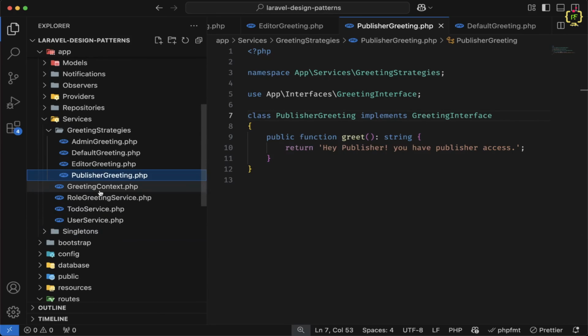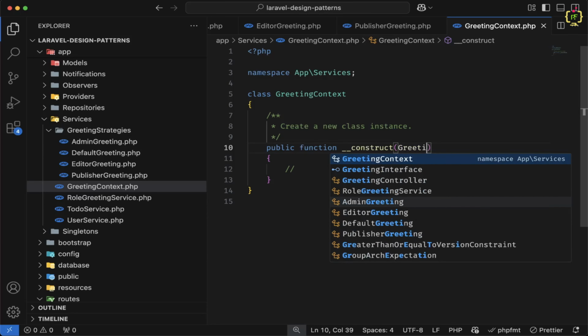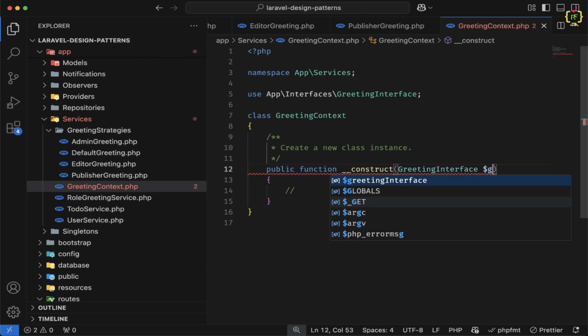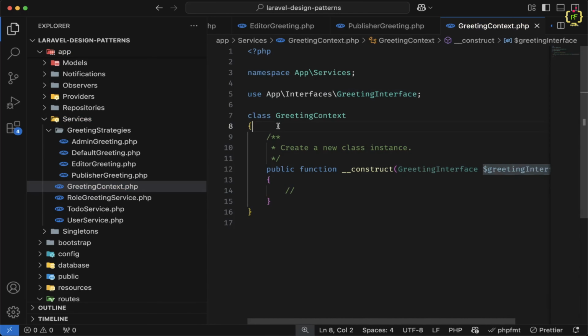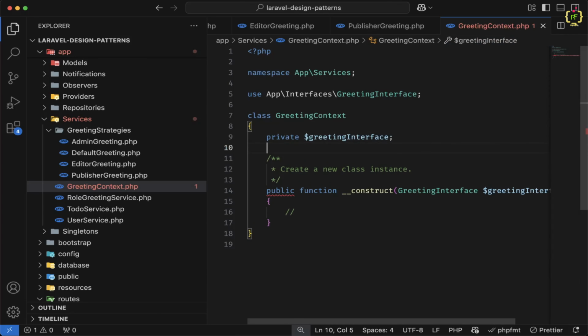Okay, this is done. Now next we will have to write the business logic to call this interface. So I will come to the greeting context class, and here inside the constructor I will inject that interface. So I will create one instance here as greeting interface, and let's define one variable here as private greeting interface.